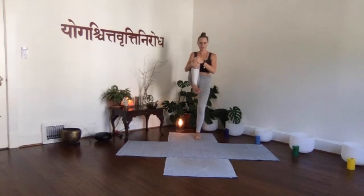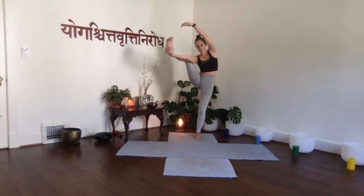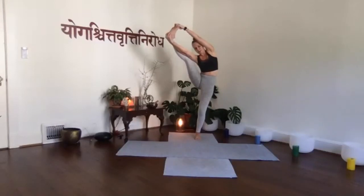So you have the option to stay here and just settle your gaze on the ground on one point where you can bring your hands down and start to straighten through the leg. And if you lose your balance, just come back to it. And then with control, start to bend the leg, reach the hands to the sides, and find this twist in the arm. So you're bending through the side of the body here. Maybe the hand finds the heel of the foot, and you can straighten the leg so it's a twist and a lateral bend.